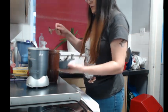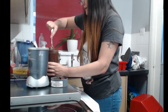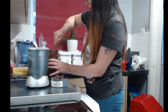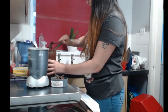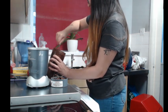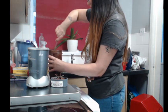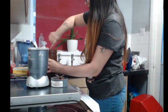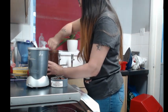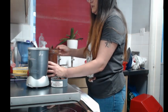Yeah, that's the consistency I want. Adding that oat milk in was better. That's getting a better consistency now. That is almost the paste that I wanted. But I do need to get myself one. I don't know when I'm going to be able to, because I've got so much I want to buy. There's still some big pieces of mix in there.